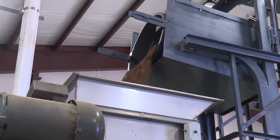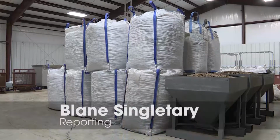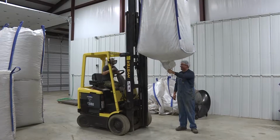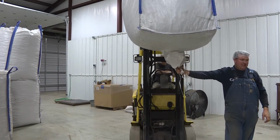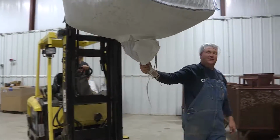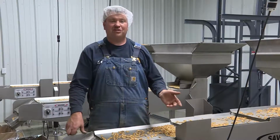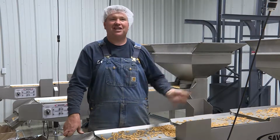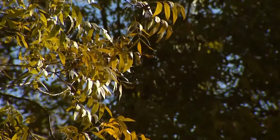Starting your own shelling plant from the nuts and bolts is a gutsy move. But for the Millers, it's one that's undoubtedly paid off. Not just for them, but for their local customers. I think it's kind of exciting to have something like this in Oklahoma that's producing these pecans. I mean, let us keep them in the state, produce them in the state, rather than keep shipping them out of state. I mean, there's no manual that tells you exactly how to do something. You've got to get into it and just start building.